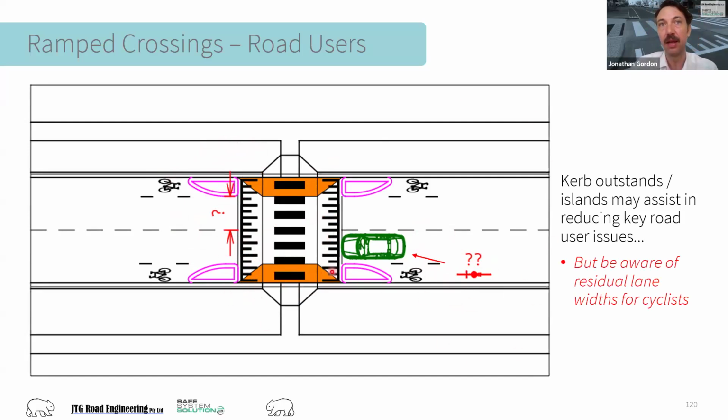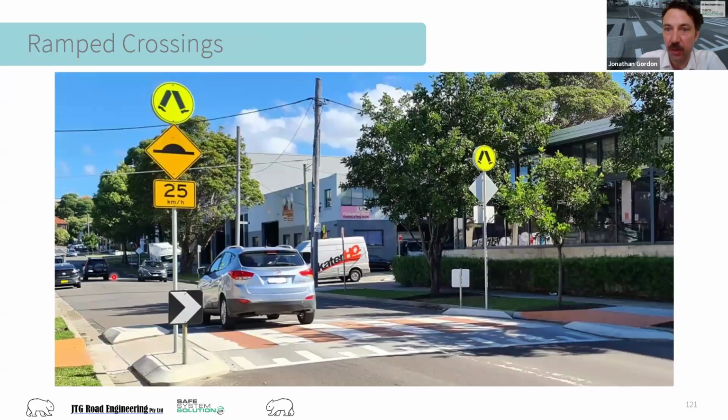So just be aware of the issues here, and that the solution also may require some consideration for on-road cycling and, of course, vehicles and various other things. So here's just a quick image. I won't spend much time on here, but here's a good little example. It's got some additional signage here, but this is a good example of this actually not exposing the ramp portion to road users.